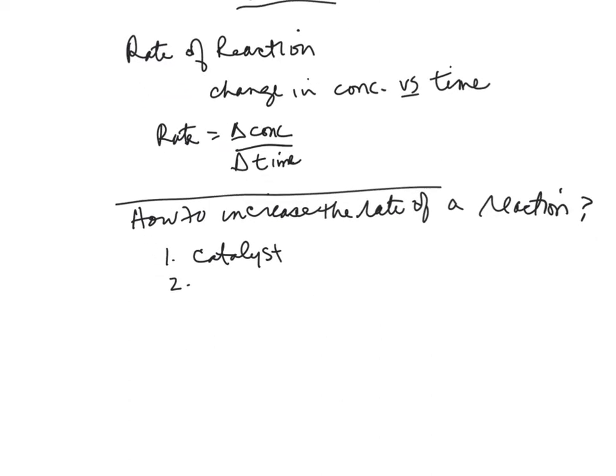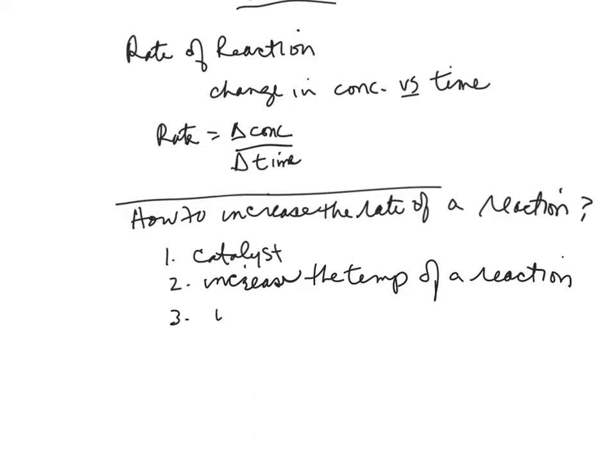Also, you can increase the temperature of a reaction. That'll speed up the rate. Also, you can increase the concentration. Now, not everybody would think about this intuitively, but maybe you've had some experience with it in the lab. If you throw some extra reactant in there, your reaction will actually speed up.